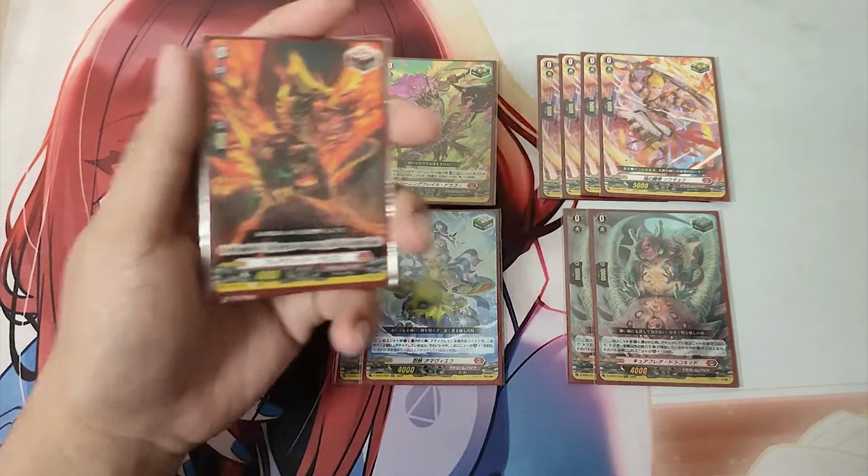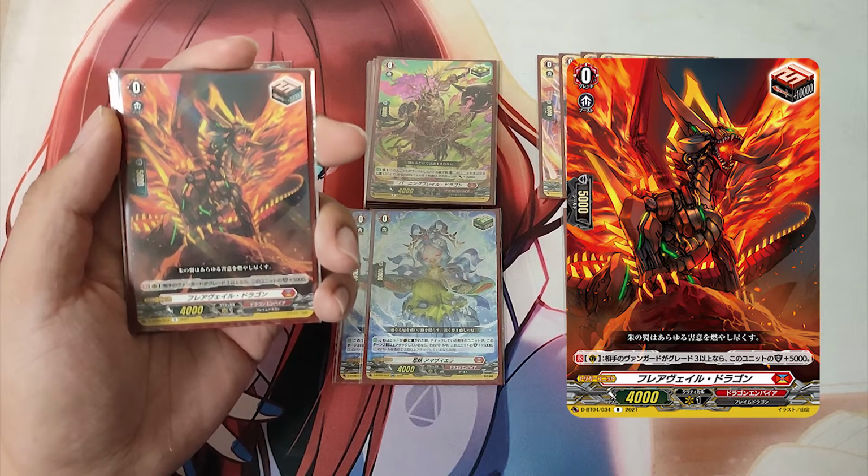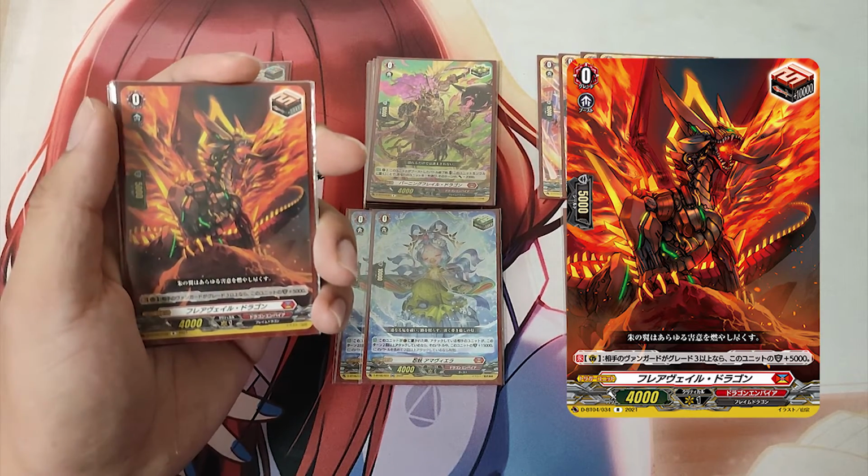The Grade 0, Flare Veil Dragon, Draw Trigger. Skill: continuous as a guardian. If your opponent's vanguard is grade 3 or greater, this unit gets plus 5000 shield.